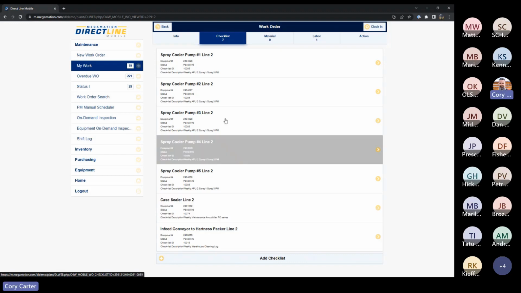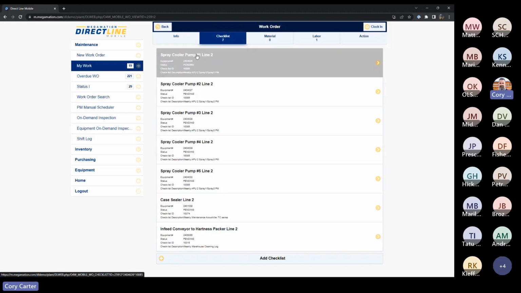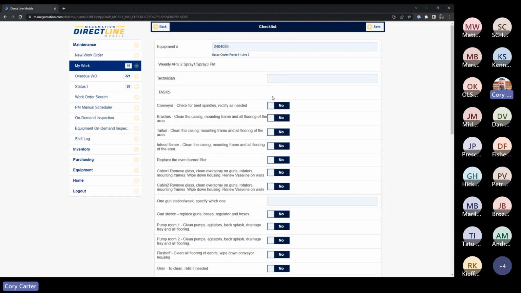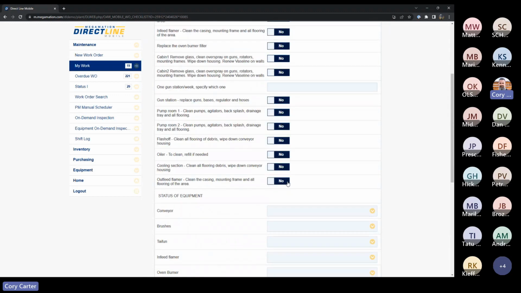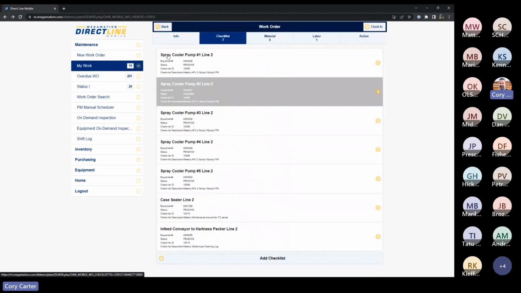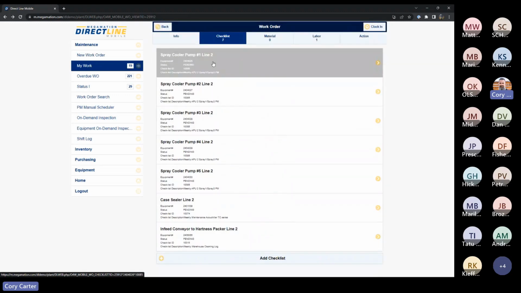So when I'm doing this from mobile, I go into my first checklist and I complete it. Once that checklist is complete, it's going to fold it up and show me the next one. It's a long checklist, so I don't think I can go through the whole thing right now. But as I complete it, it folds it up into a completed checklists section, so I'll see this list of checklists that I need to do start to shrink.